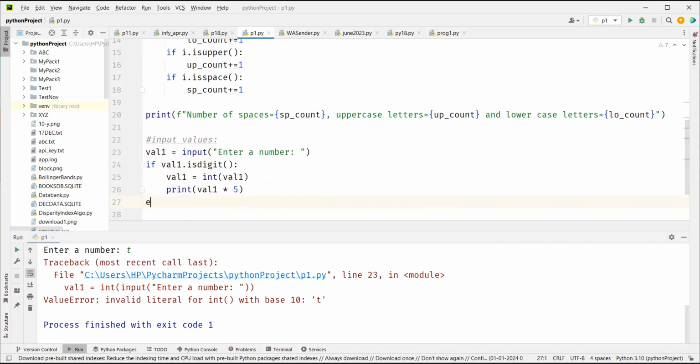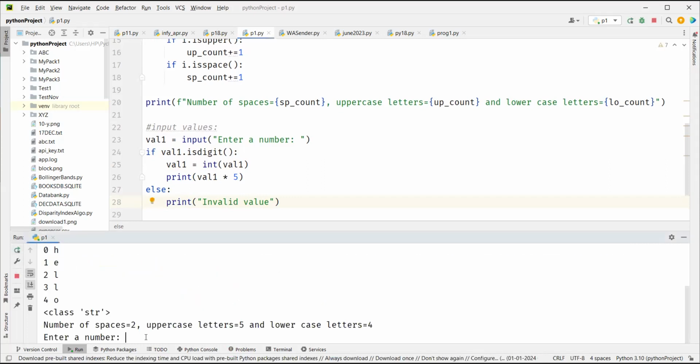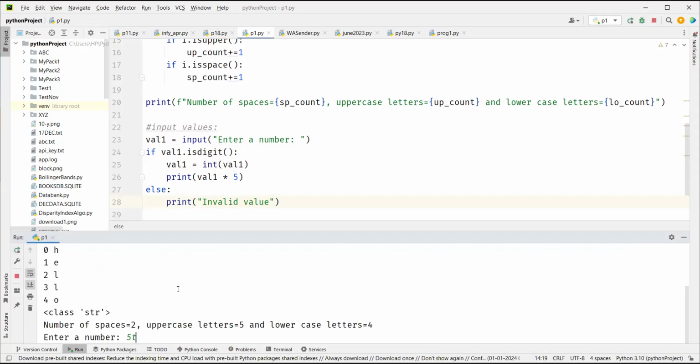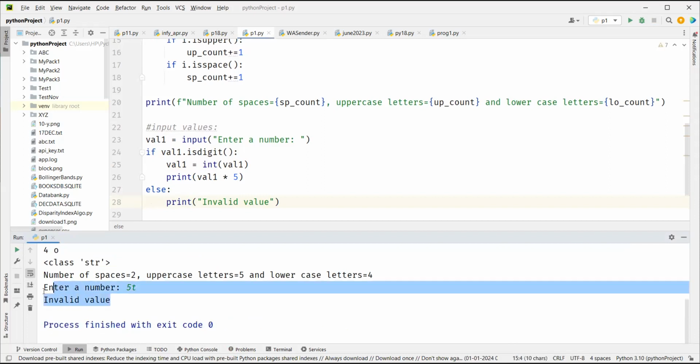Otherwise, you print invalid value. So you need to check if the user has entered a valid number or not. 55 gives you 275. But if I enter 5t, there's no error now.